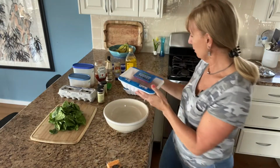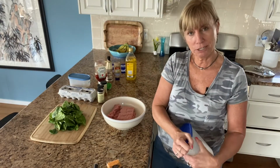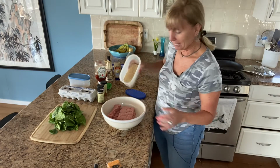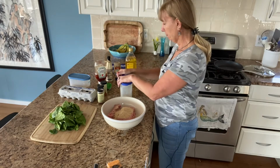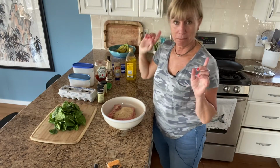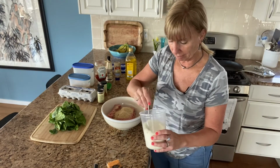This is the brand I found, and we put it in. Then I take some breadcrumbs. You can use plain, you can use flavored breadcrumbs, whatever you fancy. Take some breadcrumbs, okay. Then we take some Parmesan cheese, which I forgot to take out, so I'll be right back. This cheese is actually Romano, but you can use whatever you have on hand.